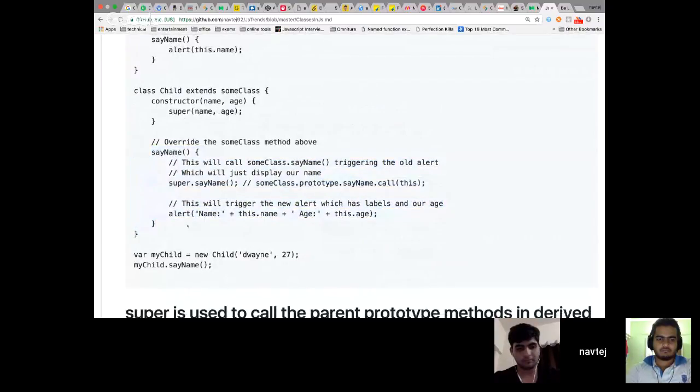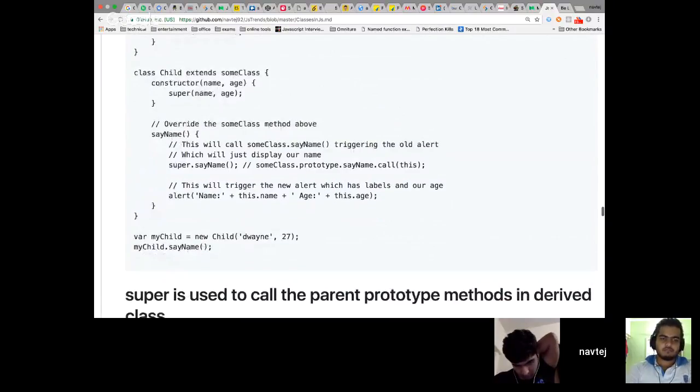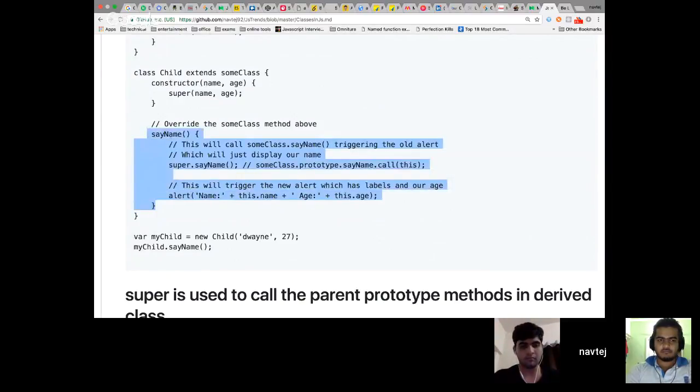So how am I overriding this? When I am trying to access this sayName, my object will be looked at first. It doesn't have the sayName functionality. So JavaScript will start looking into the __proto__. In __proto__, at the first level, I will get this function, and that function will be executed.